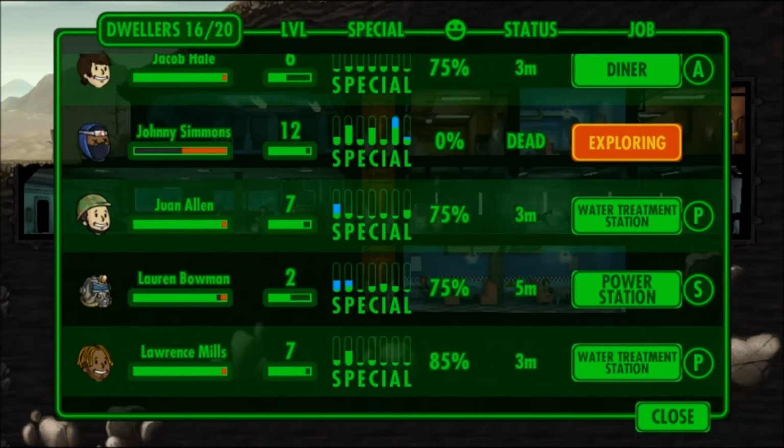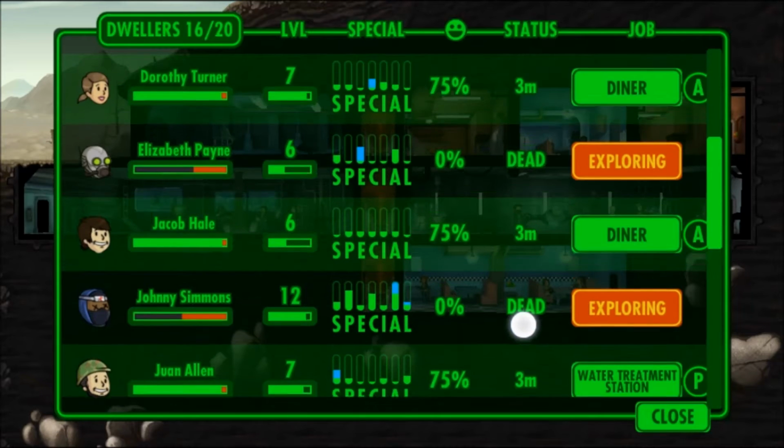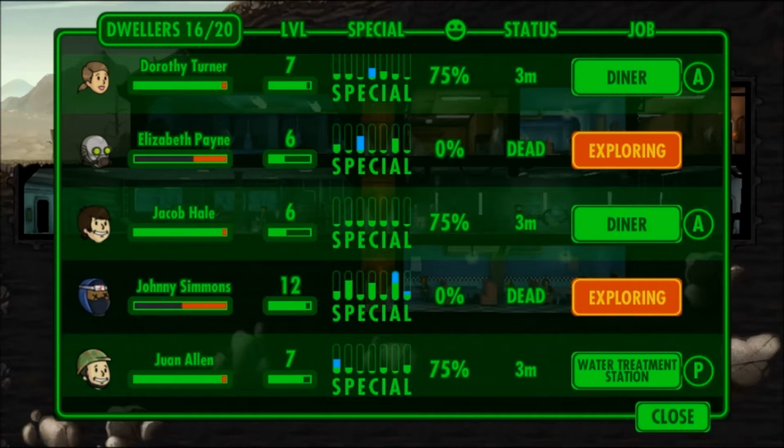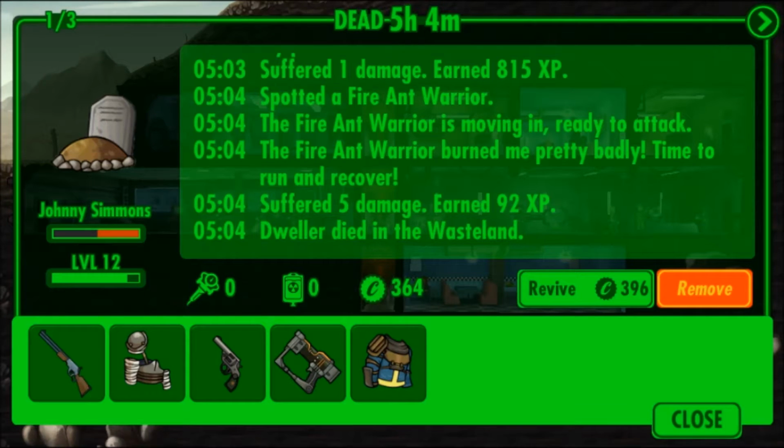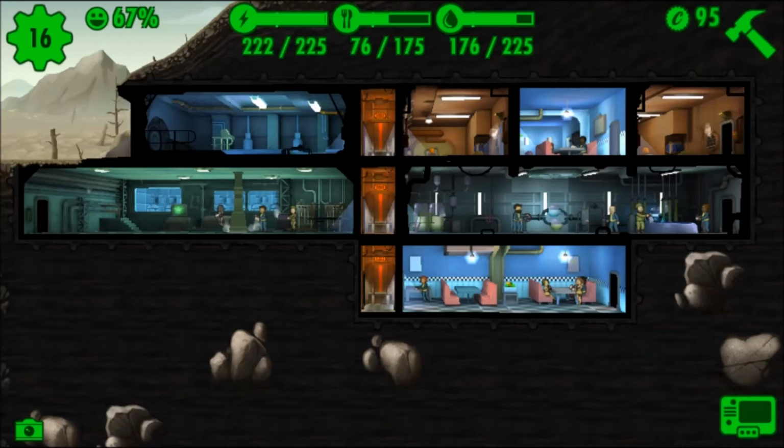I do want to bring Johnny back to life because Johnny was level 12, and he has a lot of good stuff that I want to bring back. 364. It costs more to revive him than what he has on him, but the benefit is that I almost get that mount back once he gets back. He's 5 hours away, so it'll take him about 2.5 hours to get back to where I'm at.